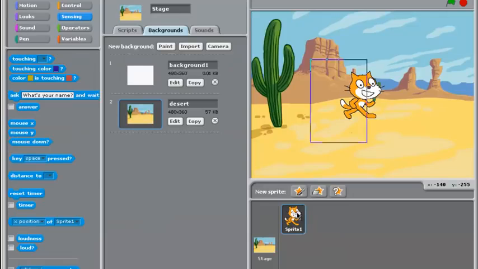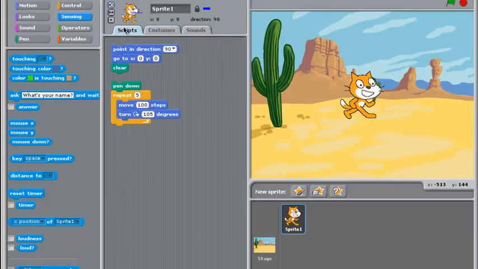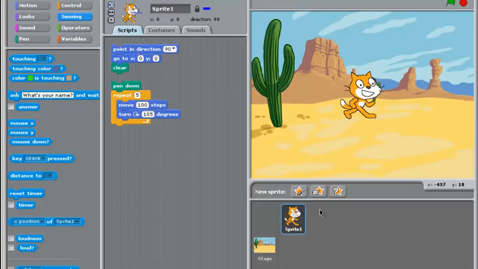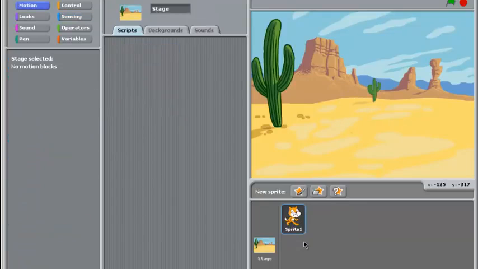And now I can go back to my sprite, go back to my scripts, and I can run my little function there. And again, I can clean up afterwards. Now you can also change the sprite or add a new one if you like. So for example, on this one, I can delete this actor, and notice it also deletes the script, so remember that. And I can pick a new sprite from a file.